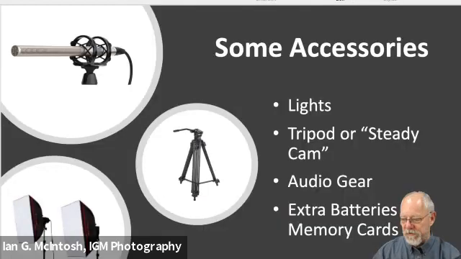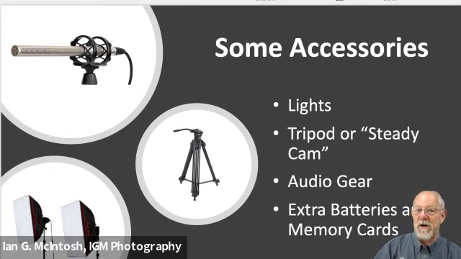But you also need other things. You might need some lighting. If you want to work with natural light, you can certainly do it, as I talked about in last week's presentation. But if you want more control, you want lights that are more consistent. I'm generally the kind of photographer who likes to control my light. Harsh sunlight, like straight sunlight at noon or sometime between 10 a.m. and 4 to 6 p.m. in the evening, can be really harsh. You're going to get lots of shadows and lots of highlights that are way too hard for the camera to deal with. So you want to be able to deal with that.